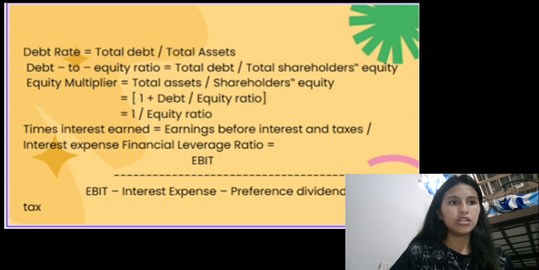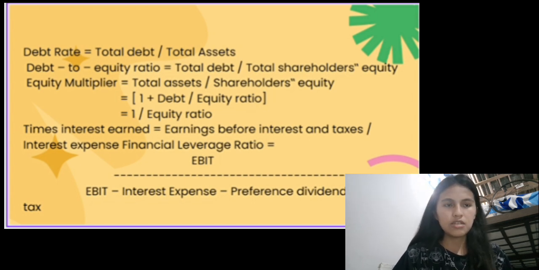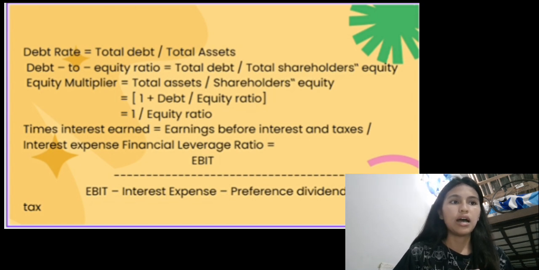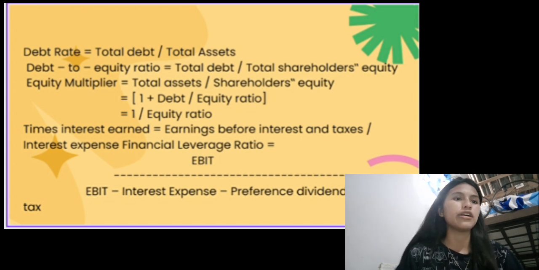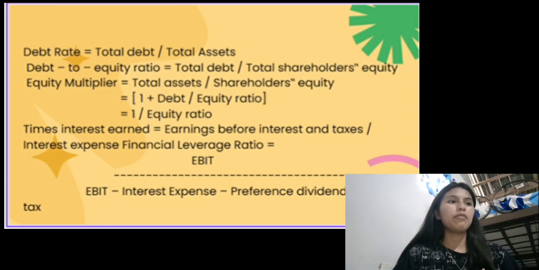Times interest earned naman is equals earnings before interest and taxes divide interest expense. So, financial leverage ratio naman para makuha siya is EBIT or yung earnings before interest and taxes divide interest expense minus preference dividends before tax. So, yan lang yung mga computation na gagamitin mamaya sa mga problem na makikita natin.